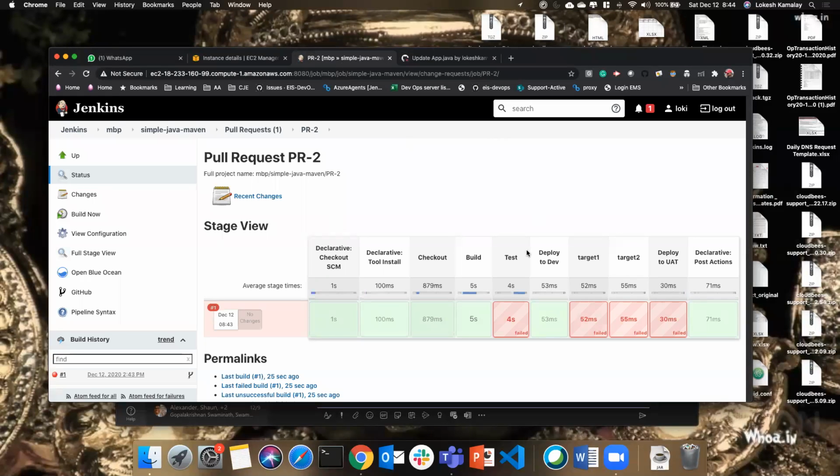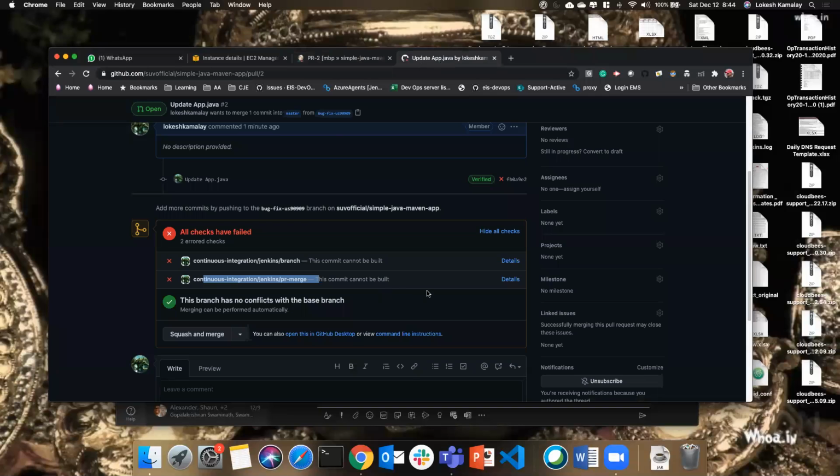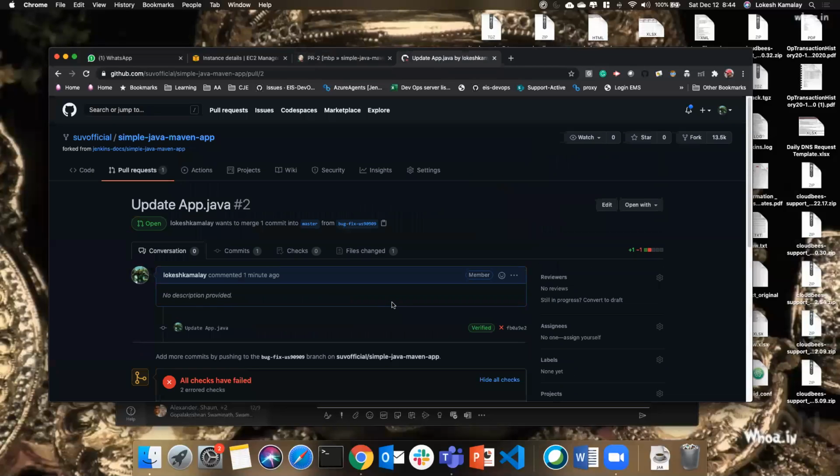So we don't need to create any job. You create a branch, the job gets created. You delete the branch, the job gets deleted. You create a PR, the job gets created, and it also sends the status checks. Right? This is what we do. Now we know that the bug fix has a problem. You can delete the bug fix and you can delete the PR branch as well.